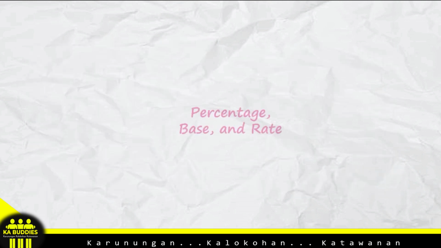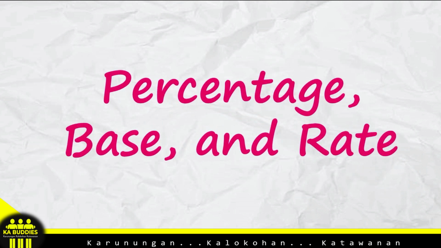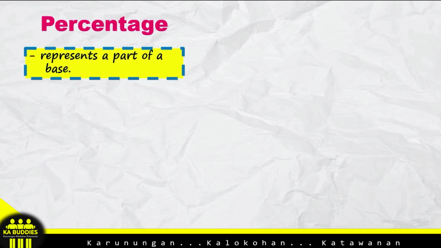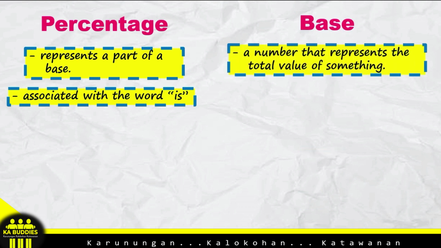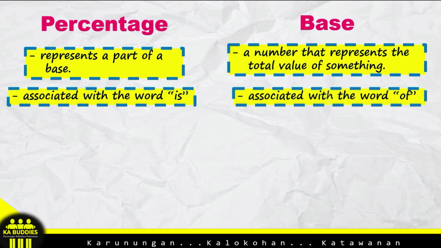So let us now proceed with our main topic, which is percentage, base, and rate. First, we need to define the three. We have first the percentage. When we say percentage, it represents a part of a whole or part of a base. It is also associated with the word "is." When we say base, it is a number that represents a total value of something, or the whole. It is also associated with the word "of."